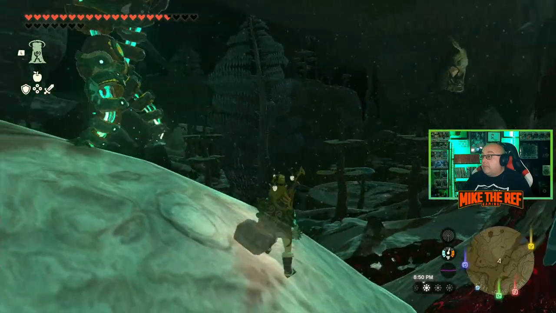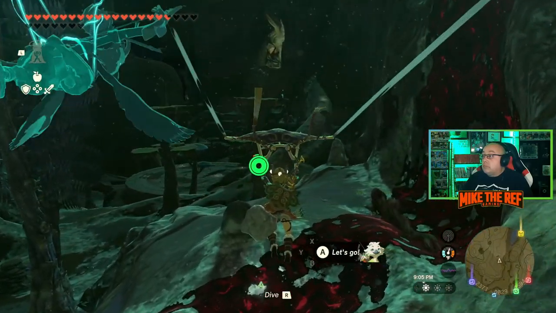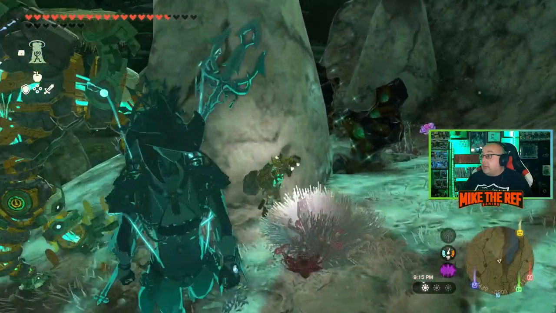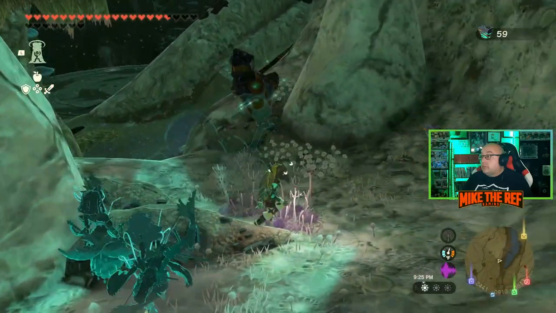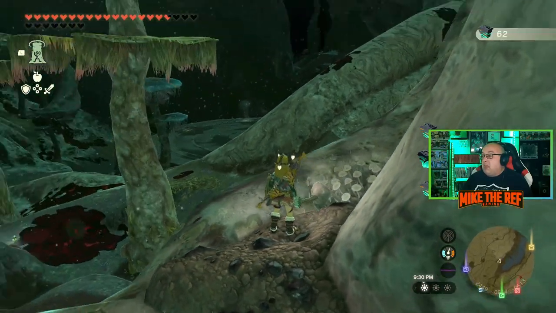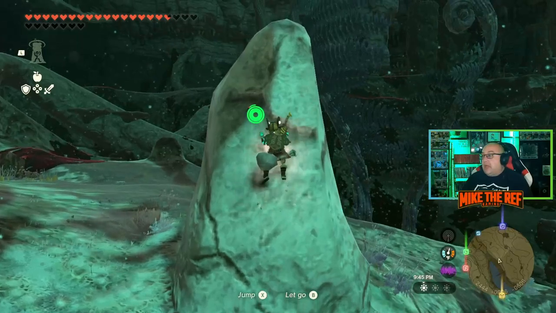I see the large Poe. Maybe we can find a way to get to it here. Oh, I see Zonite. And a Motobud. And yes, I do know that I could use Yunobo for all this, but for me, I just find it easier just to do that. That's why I got all these cheesy weapons here, right?